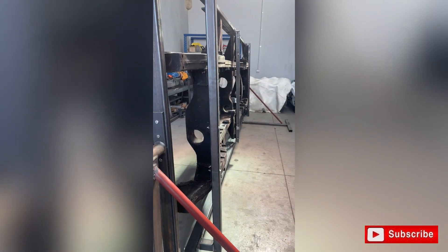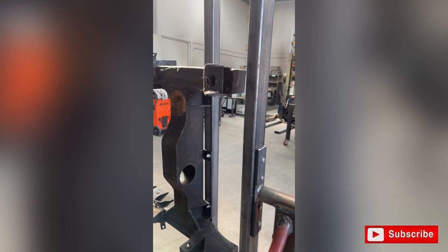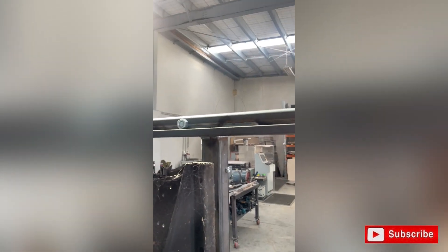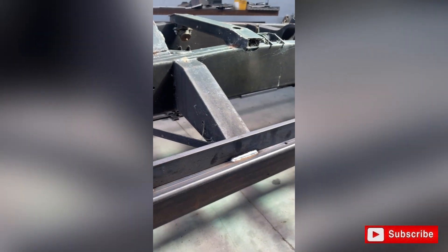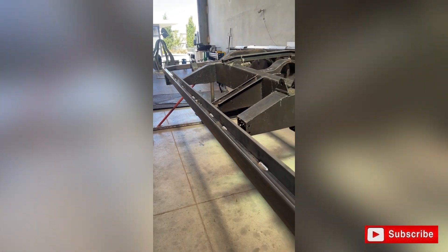The chassis is sitting by itself, nicely balanced — exactly what we want so we can get around it. We've gusseted the corners and bolted the necessary measuring points onto the chassis jig. Flipping it over, it's well balanced — we can spin it very easily with our hands. We've welded a strongback just on the center part so we don't get a bend in the jig as we're assembling.